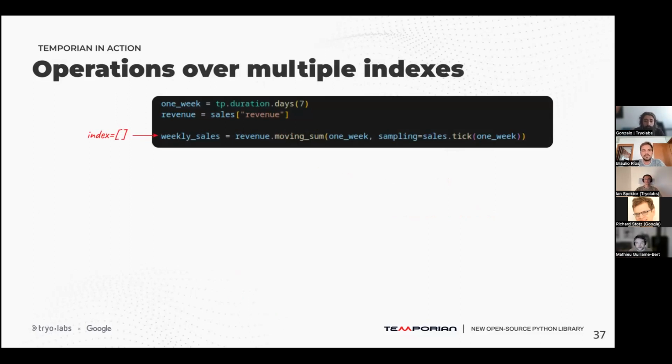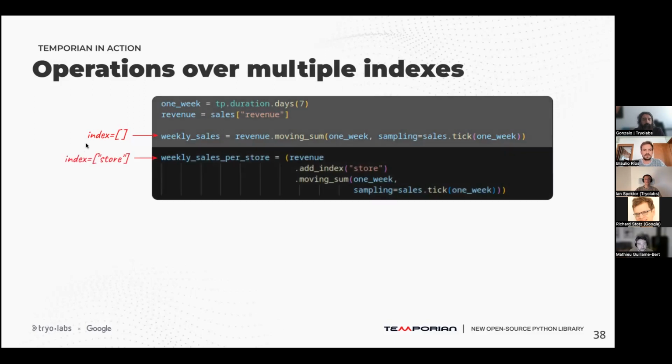All right, let's go one step further. We've seen before that Temporian supports indexes. Indexes are what you saw in the previous slide when you had different plots showing different stores, for example. Indexes are really powerful because they allow different operators to be applied independently for different index values. So this is a great way to control how your data is aggregated. To illustrate these concepts, I'll start with an example without any index. On this slide, we apply a moving sum on the sales revenue that we computed before. And if we apply the moving sum on that, we obtain the global weekly sales.